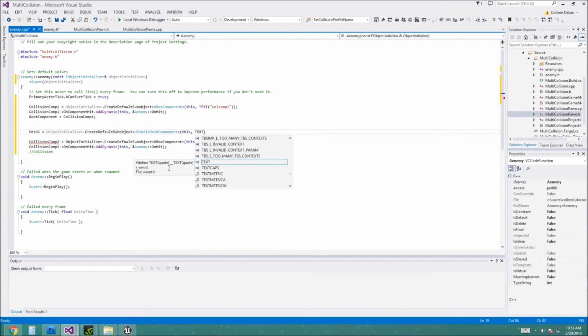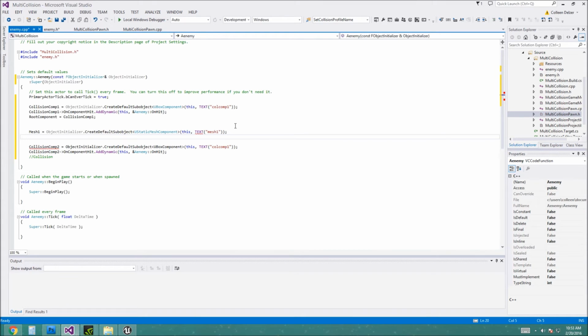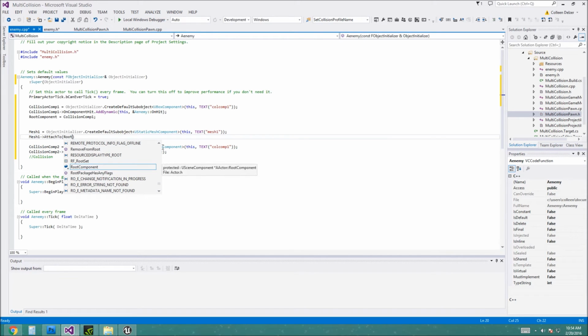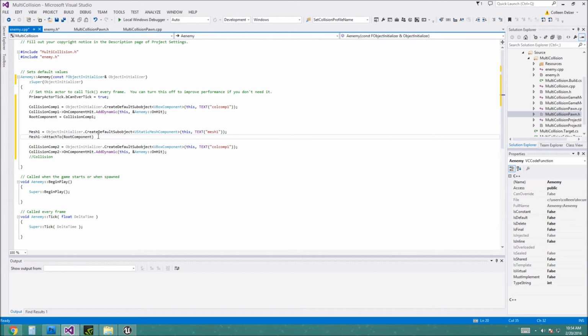Text, and this is going to be mesh 1. Call it mesh 1. Okay. Mesh 1 we're going to attach to the root component.